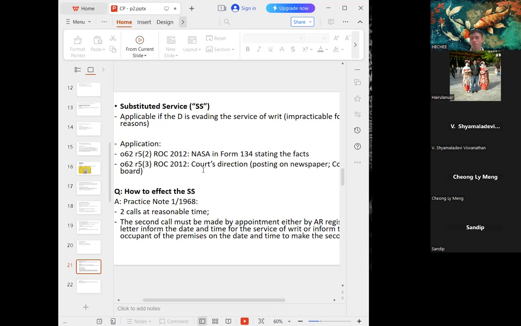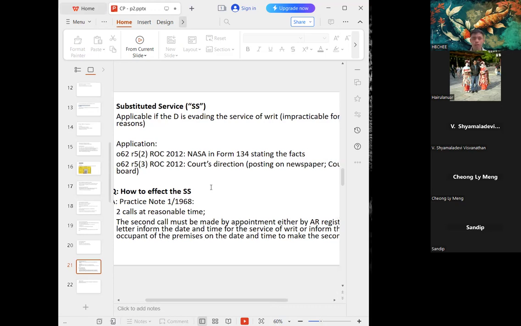If the person is Chinese, then you can give in the English paper. But if the person is a Malay, then they will give you the local Malay paper, like Utusan and so on. They will give you the particular newspaper, and then you have to put it inside your affidavit. You have to insert it. I'm so sorry because I cannot share this, it's too private and confidential already, but this is what I experienced, and I can share it with you all. So this is how they exercise the SS.